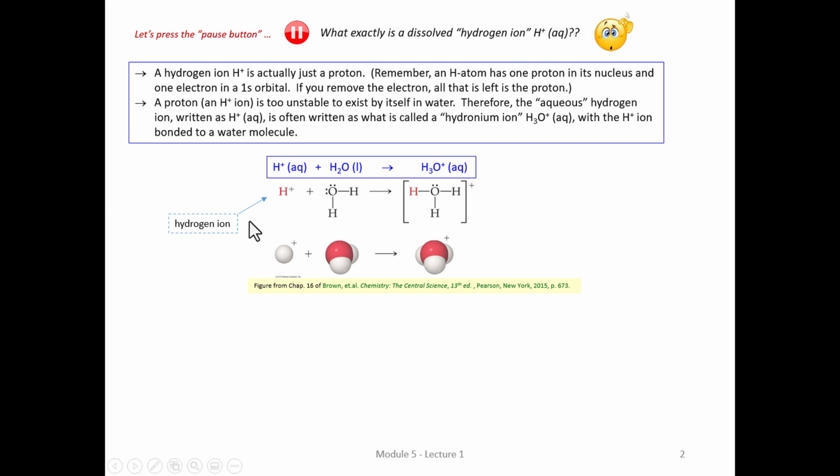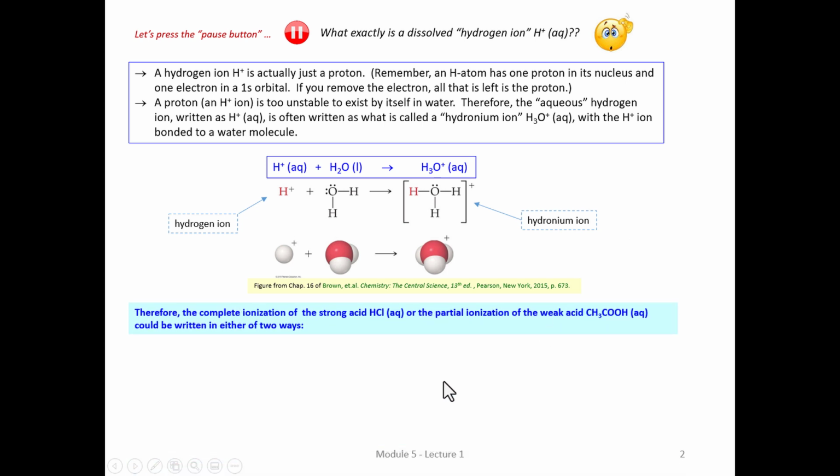So here we have the hydrogen ion, which is considered to be the acid under the Arrhenius definition. In reality, what we're forming is a hydronium ion, and actually the structure here is more complicated than we're letting on. In other words, there's probably a cluster of water molecules and hydrogen ions. In any event, the acidic ion will be the hydrogen ion or the hydronium ion, but they mean really the same thing.